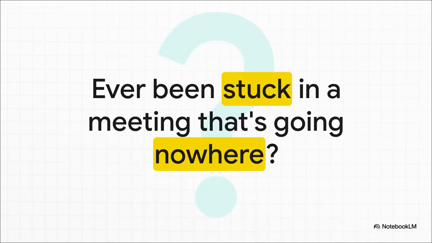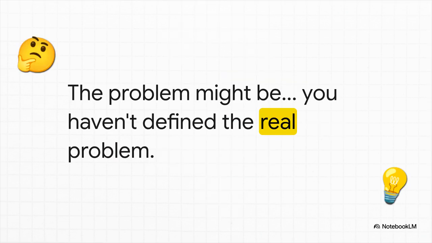I mean, you know this feeling, right? You're sitting in a meeting, maybe it's the second or third one about the same issue. Everybody's talking, but nobody's on the same page. The conversation just goes in circles, and you walk out of there feeling totally drained and even further from a solution than when you started. It's just so frustrating. Well, that feeling of being completely stuck almost always boils down to one simple overlooked thing. Your team hasn't actually agreed on what the real problem is. And the key to breaking that gridlock is a really simple but incredibly powerful tool called a problem statement.